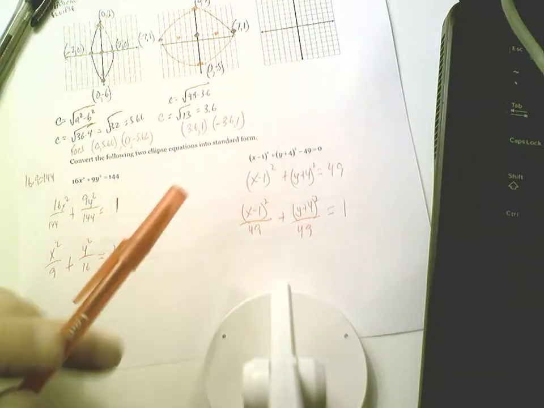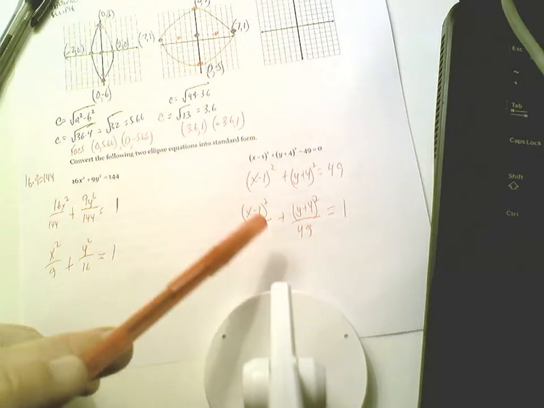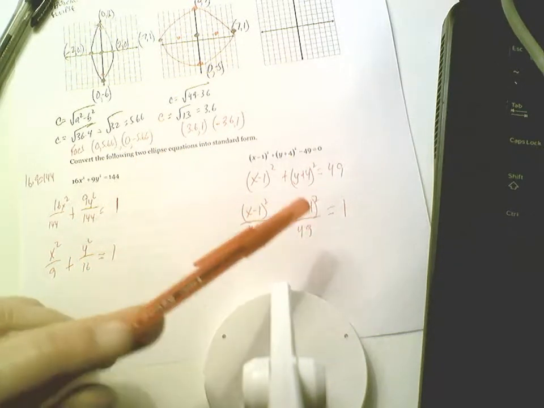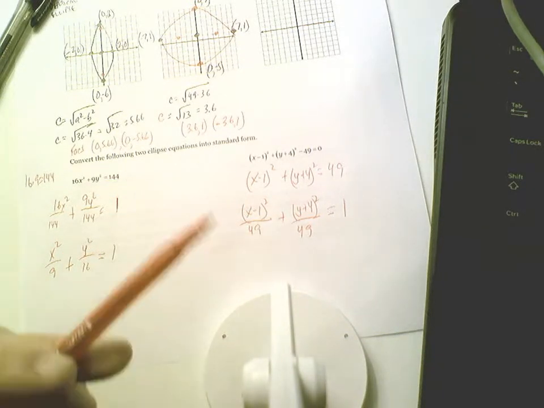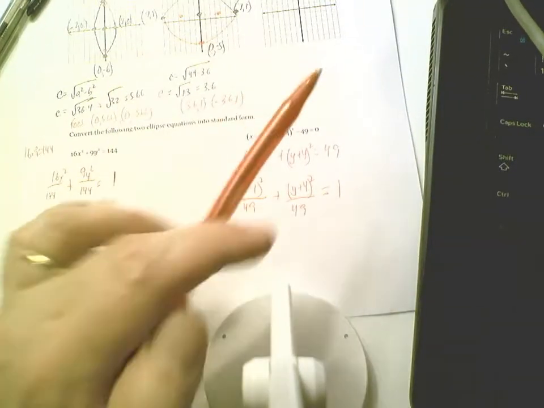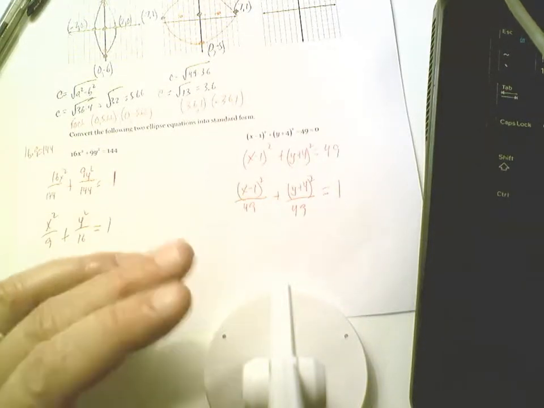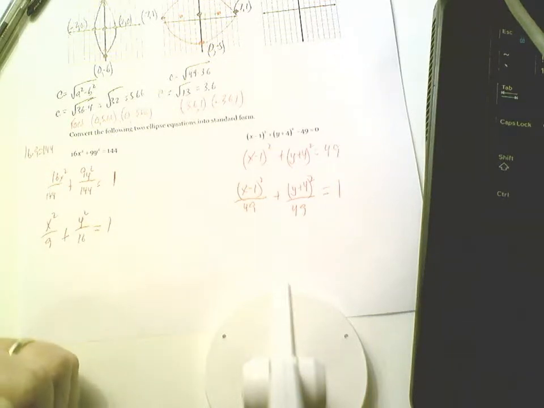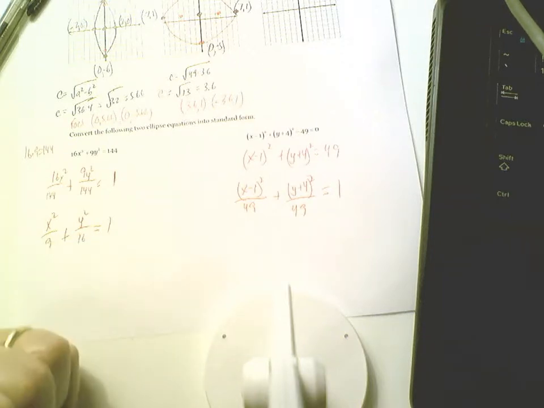What's interesting here? A squared and b squared are equal to each other. And what you'll find out is when you have a squared and b squared equal to the same value, a and b must be the same value. And that's also telling you that your major axis and minor axis must be the same length. And whenever that happens, you have not only an ellipse, but a special type of ellipse that actually is a circle. So a circle truly qualifies as an ellipse in which the major and minor axis are identical, are the same.